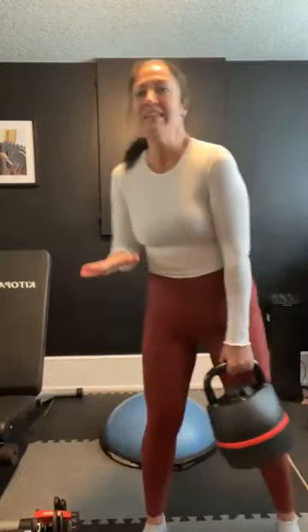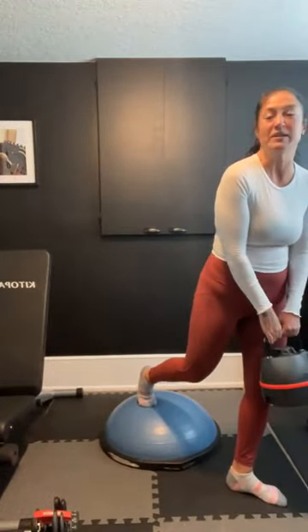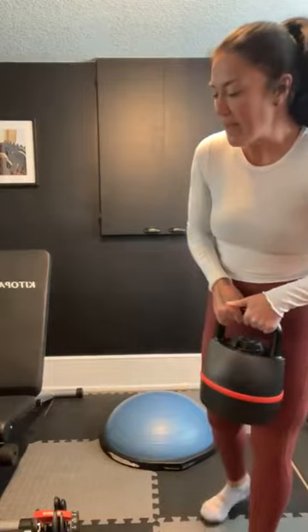What you're going to need is a chair or a bench, a BOSU ball, anything that's around about a foot off the ground — a couch, ottoman, whatever you've got, children, I don't know. Something you'll be able to go up and put your foot on so we can come down into a split squat. You'll need some weights. I'm going to be using my kettlebells today as well as my dumbbells.